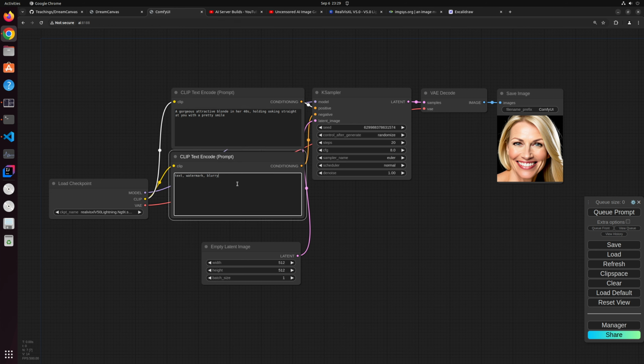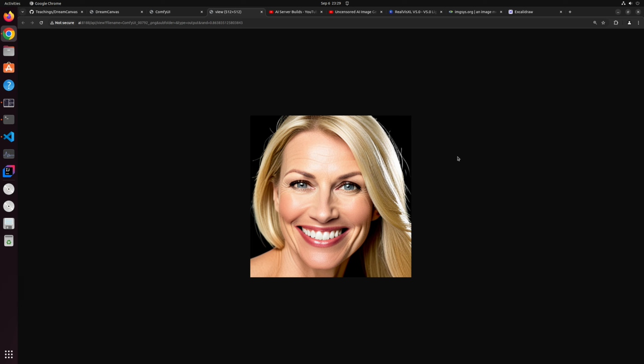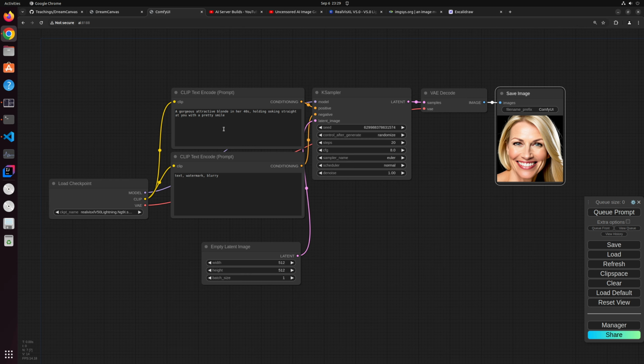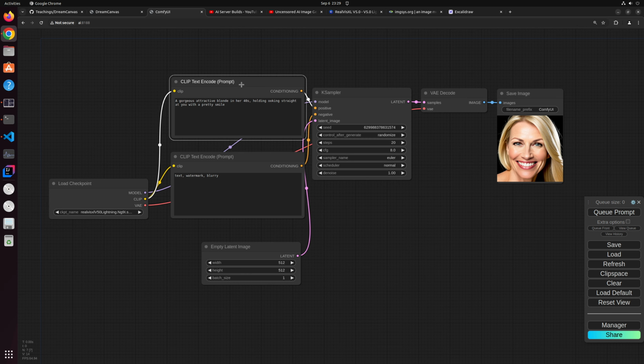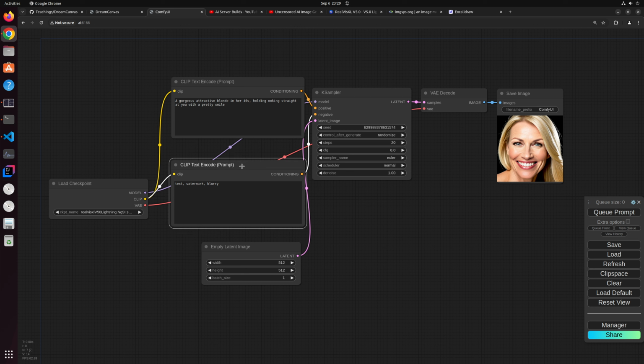So let's say you did not want to see a particular feature in this woman, right? Let's say this particular woman has some wrinkles on her face, and in the image that you wanted to generate, you did not want to see wrinkles. So there's a concept of a positive prompt and a negative prompt, right? We'll talk about all this in a second, but I just want to show you at a very high level, there is a positive prompt, what you want to see, and a negative prompt, what you don't want to see, right?